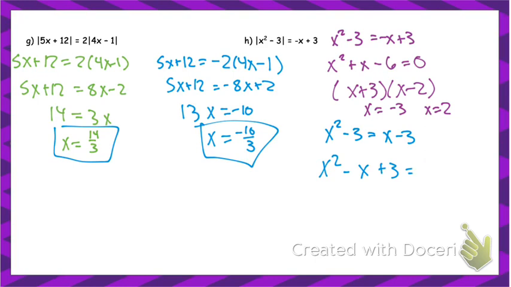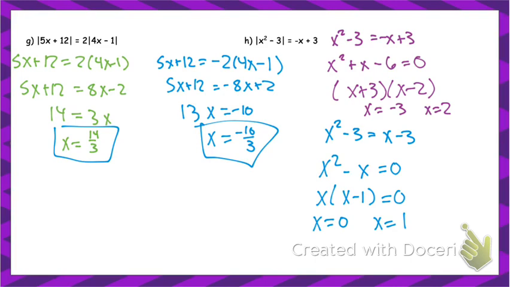Oh my goodness, I keep doing that. I apologize, guys. This is the one where, when I add that up, it's going to equal 0. So I'm going to take out my x. I'm left with x minus 1. x equals 0, and x is equal to +1. So these are my 4 potential answers.